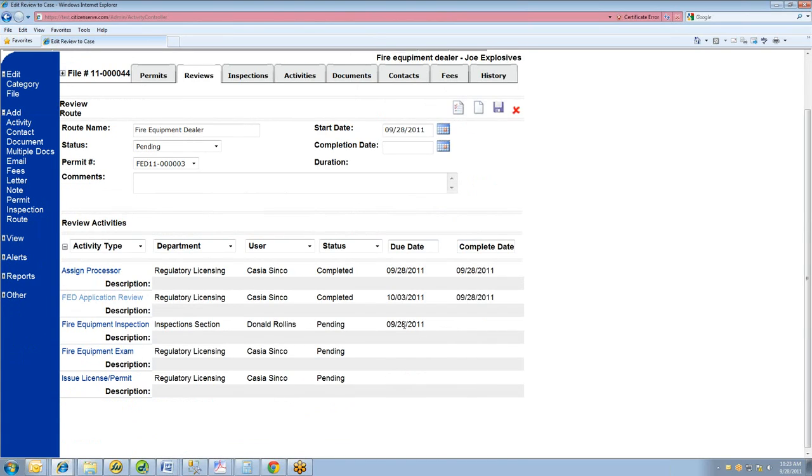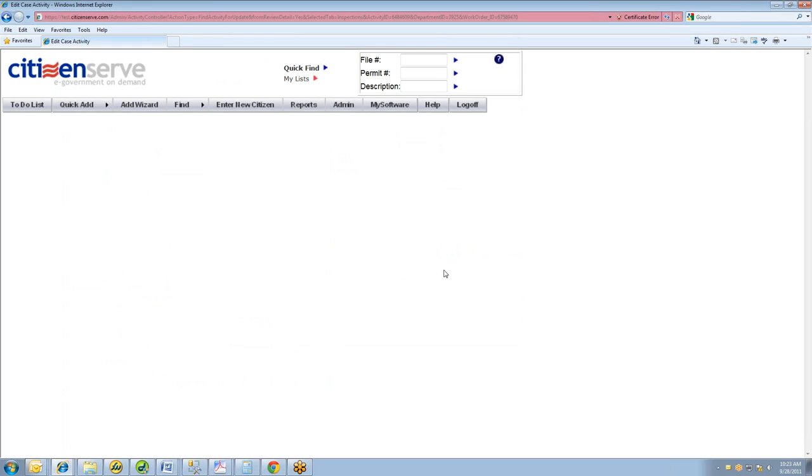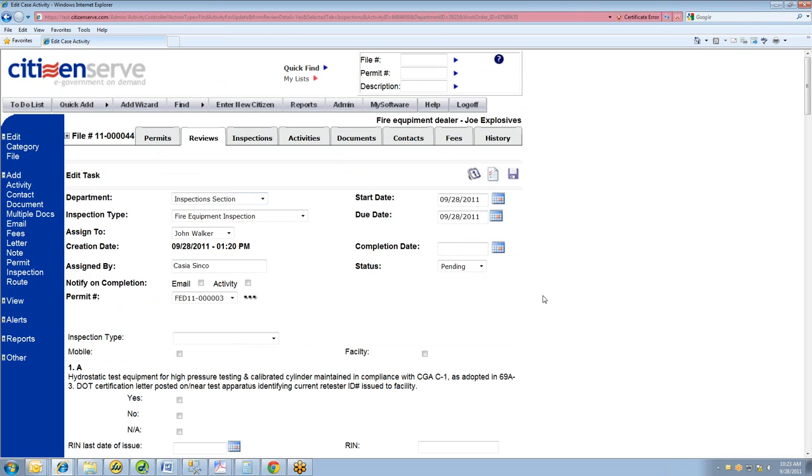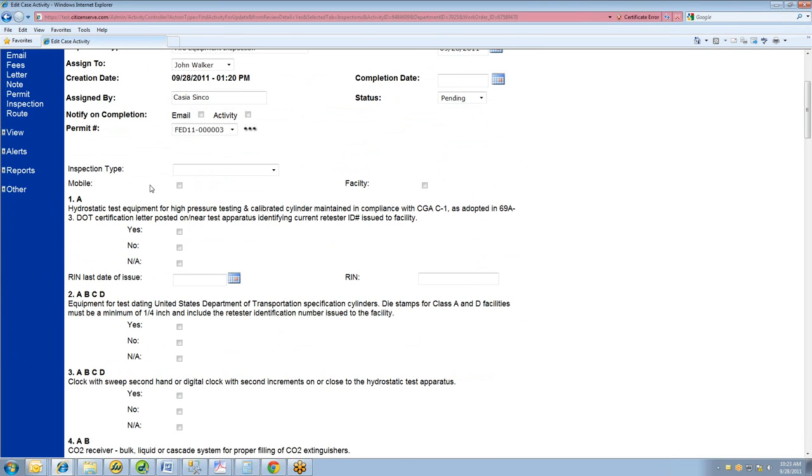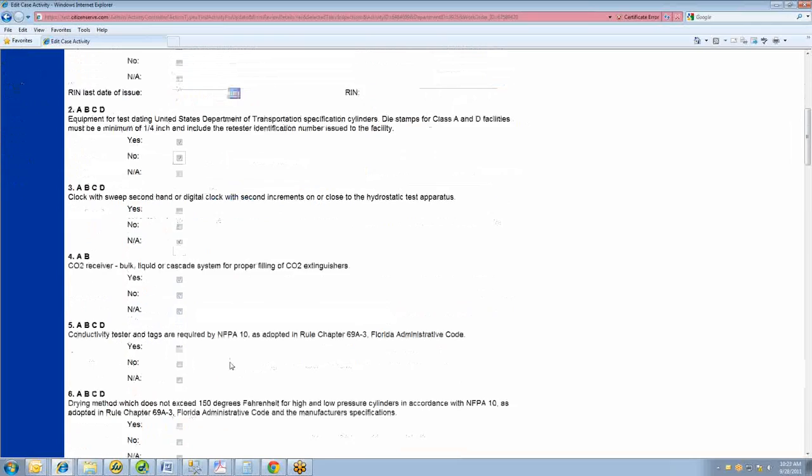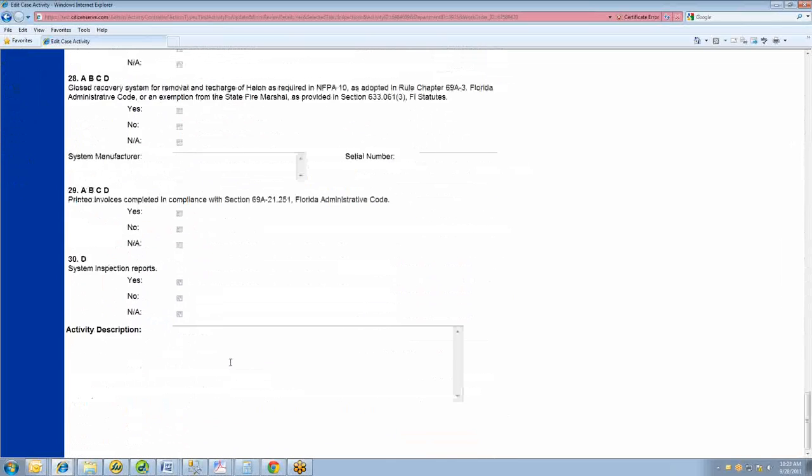Do you do inspections on your licenses? Yes. Okay, so that process will mirror whatever your inspection process is. They have a pretty complicated inspection form. I'll pull it up here. It's kind of scary. But they have this huge list of things they have to look at. What kind of inspection is it? Is it a mobile? And then they have these checklist items that they have to say yes or no to. And it's huge. It just goes on and on forever.